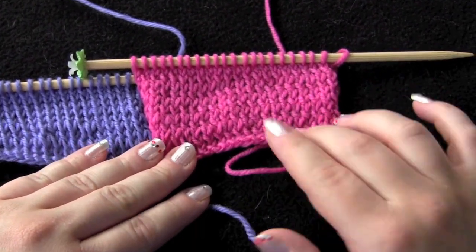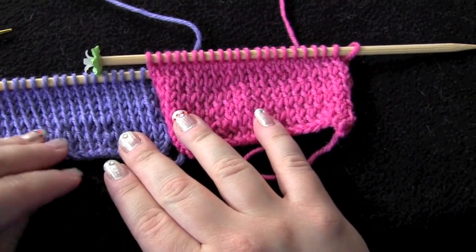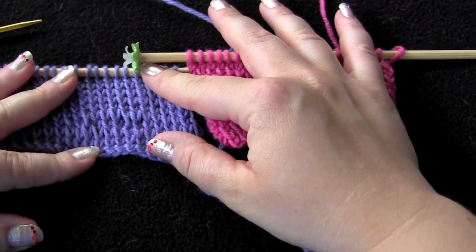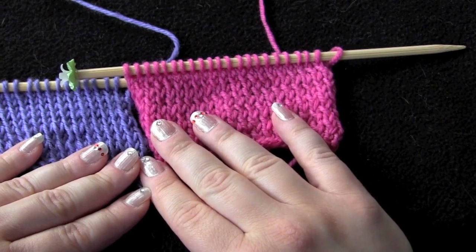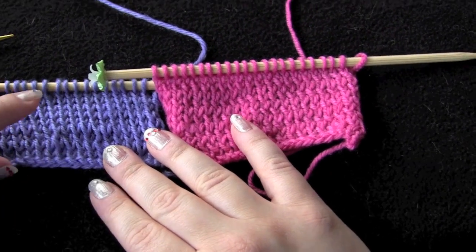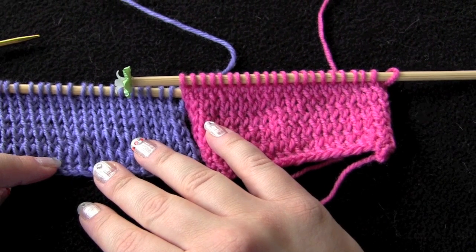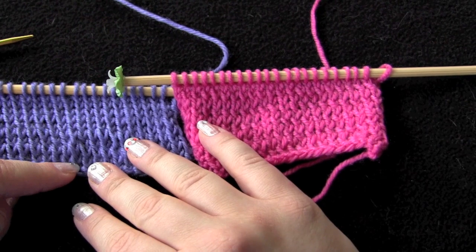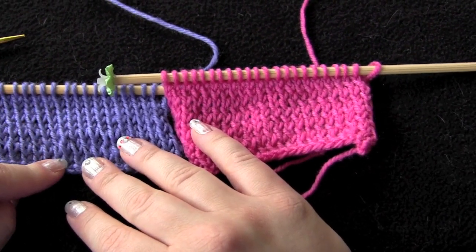I'm going to show you a couple of different ways that you can knit the twisted stockinette stitch. This first one here, the purple, is worked through the back loops on both sides of the fabric. So on the right side, you're going to knit through the back loops, and then on the wrong side, you'll be purling through the back loops.